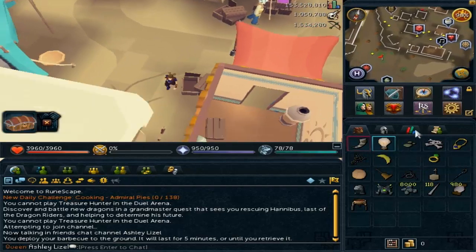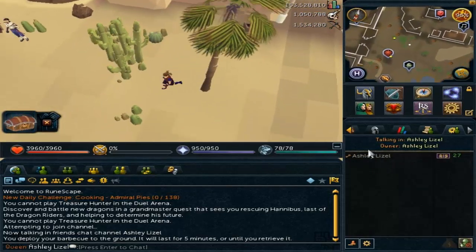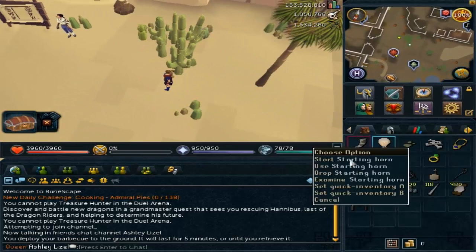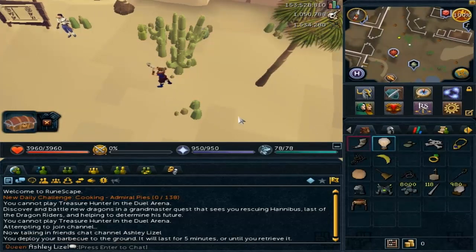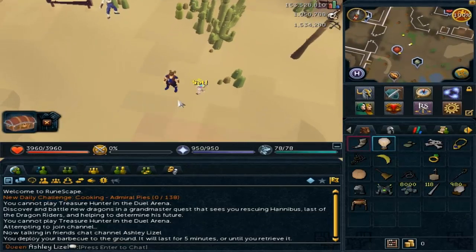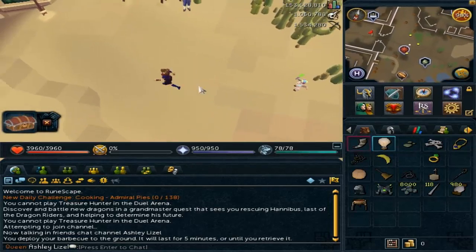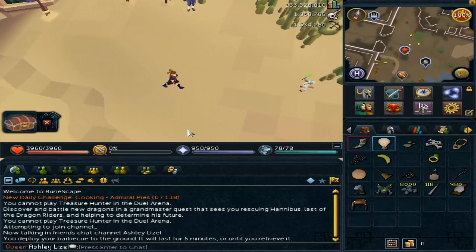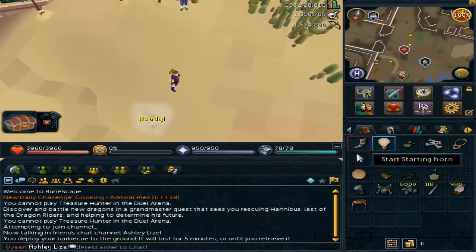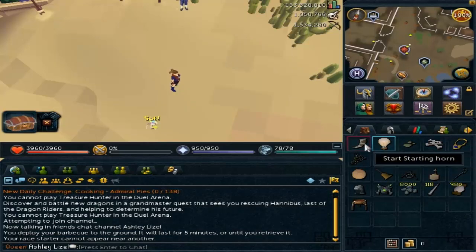And all you have to do is make sure you're in a friends chat, like I am right now. And once you start the horn, you'll see a little imp, and it lasts about 1 tick. So you gotta be careful using this one. And you can't stack it either, so you can't like start it and then try to start it again because it won't work. It won't work, okay?